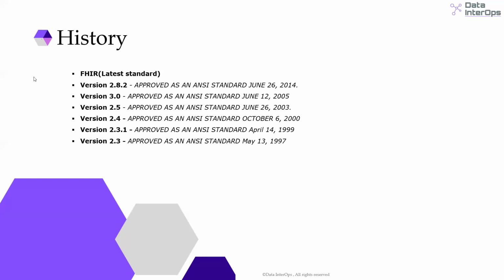Now, many people ask me whether we need to learn FHIR or we need to learn HL7 V2. That's a good question, but the answer is that HL7 V2 has been there in the industry for the last 30 years. Now, FHIR is very new compared to that. It began its development in 2010 to satisfy the needs that HL7 V2 was not satisfying.